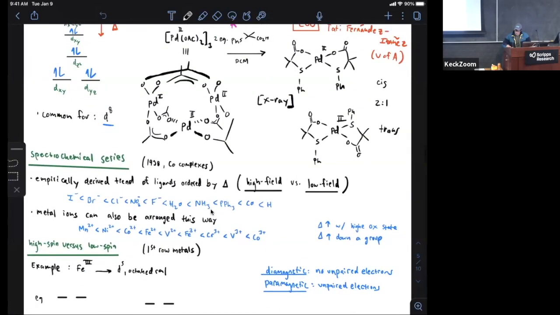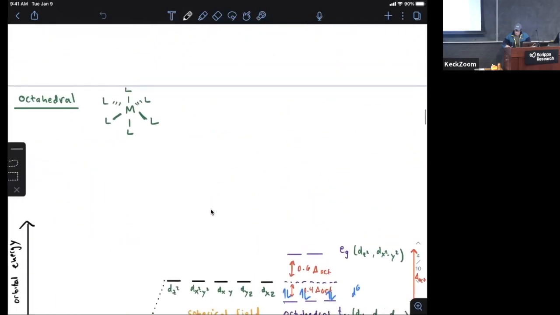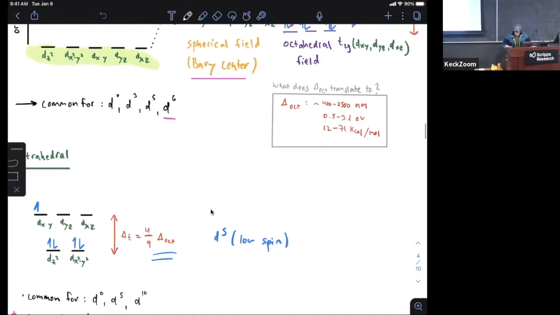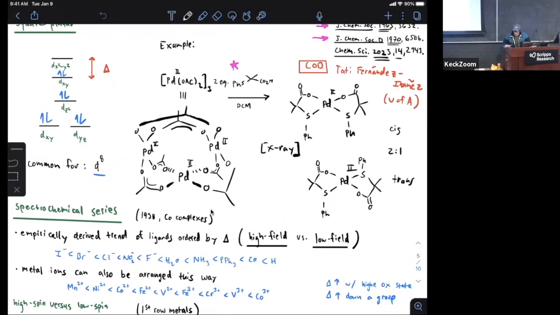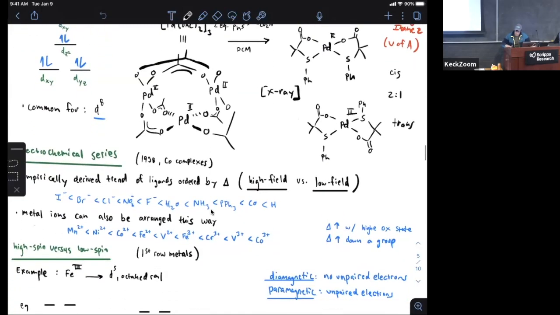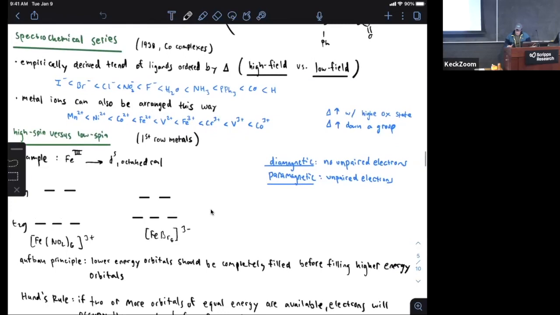So last class, we covered the different coordination geometries, octahedral, tetrahedral, and square planar, as 3 representative case studies, and in fact 3 of the most commonly encountered geometries that you will be exposed to in this class, and then took a look at what the d orbital splitting diagrams look like for each of those geometries. So picking up where we left off, let me introduce a concept now called the spectrochemical series.